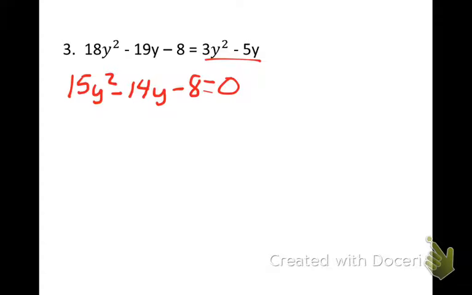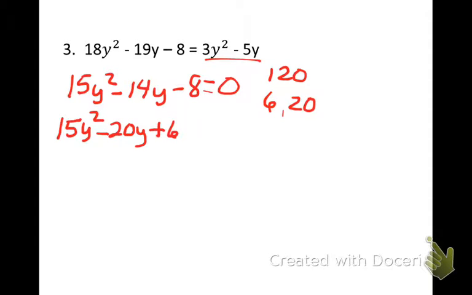So if I multiply 15 and 8 together, I get 120. So again, I'm looking at factors of 120. Signs are going to be different, so I'm going to be subtracting them, to give me 14. So again, start through the list, and we've done 120 several times, so we should be better at it. 1 and 120, 2 and 60, and you just keep going. I think we're going to find that 6 and 20 work. So 15y squared, the 20 needs to be negative, so negative 20y plus 6y minus 8 equals 0.